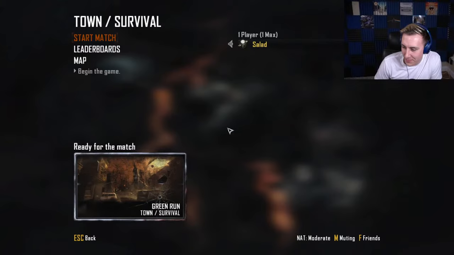Dude. That was such a good run. That was actually such a good run. I am so cursed on Town. Last time we did a Town challenge, we did Town Pack-a-Punch. I died with one weapon left to pack, and it was the Mark II. And of course we get a ballistic knife. The worst gun on the map is what we get to finish it off.